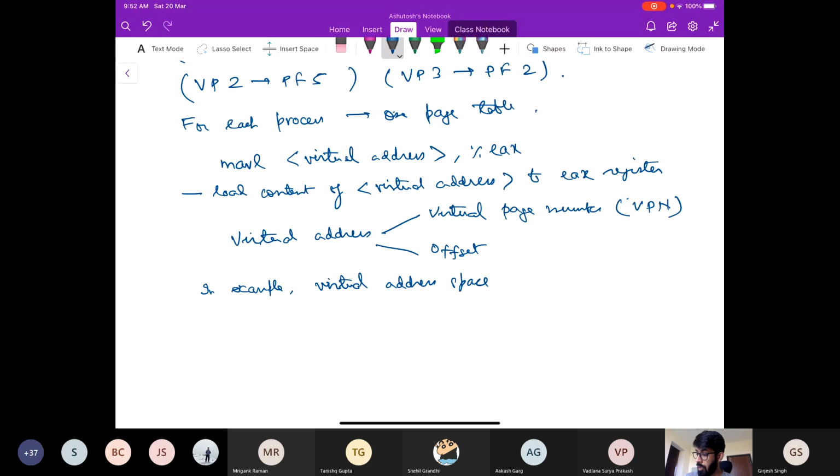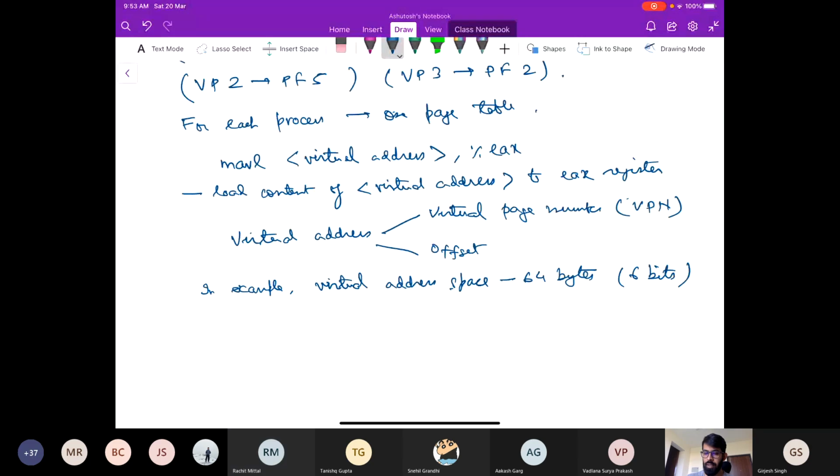So how long will be the virtual address? How many bits? 6 bits.